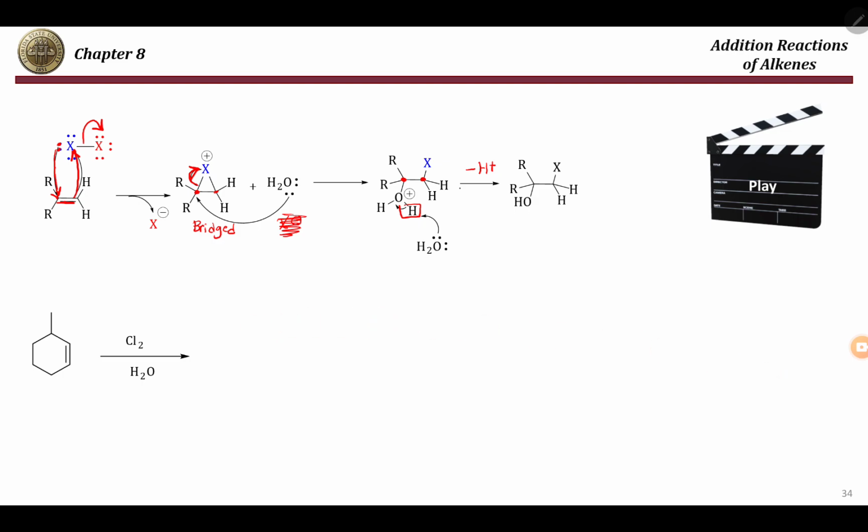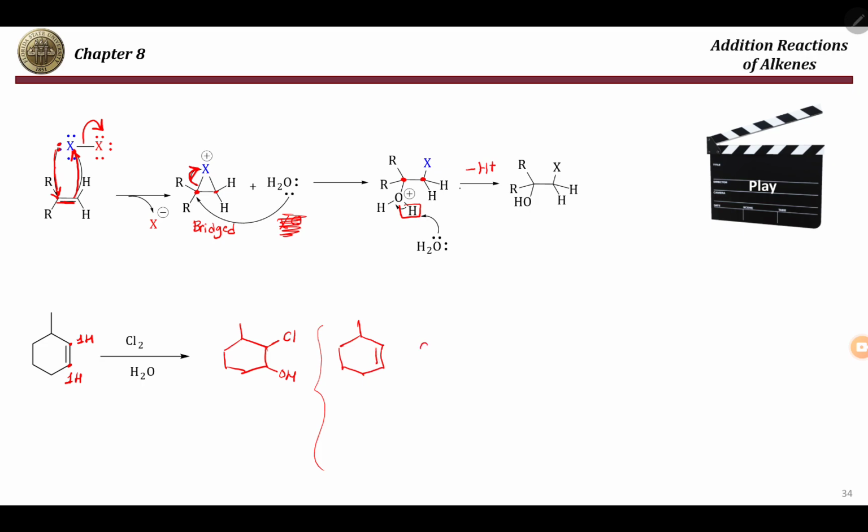Let's complete this reaction and try to write the reaction mechanism. So first, complete this reaction. Again, in this reaction, it doesn't really matter where you add your Cl and OH, because this carbon has one hydrogen, this carbon also has one hydrogen, so both are almost the same, equivalent. That's why I'm just going to put my Cl here and my OH here for now. Let's just focus on the mechanism.